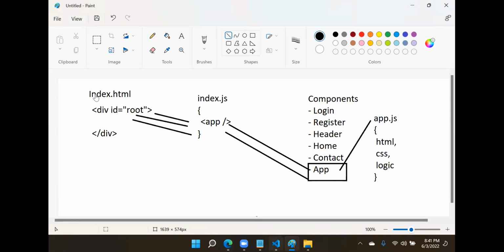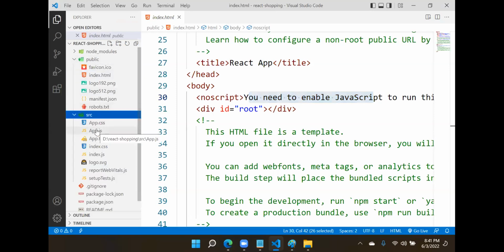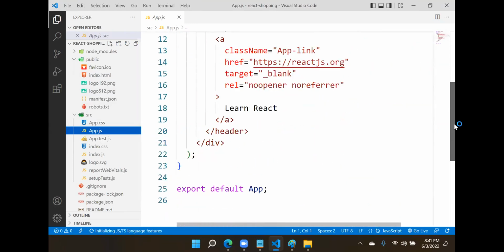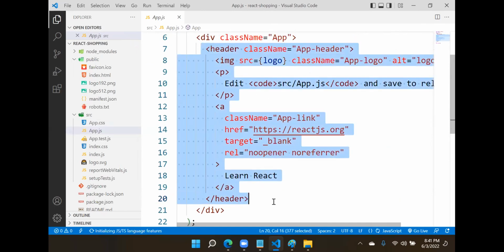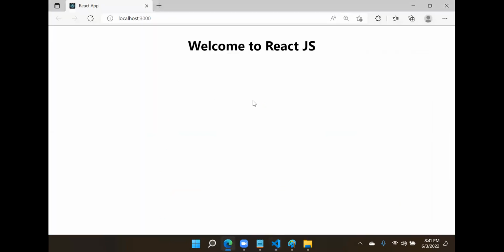So what you have to do now, go to, where is it? src app.js. In this you can see a lot of things are there. I will simply clean up everything present inside it. Just put a heading, and here you write welcome. So, welcome to React.js. Like this I am giving, and I will save this, and that is updated here. That means whatever output you are watching, that is rendered.